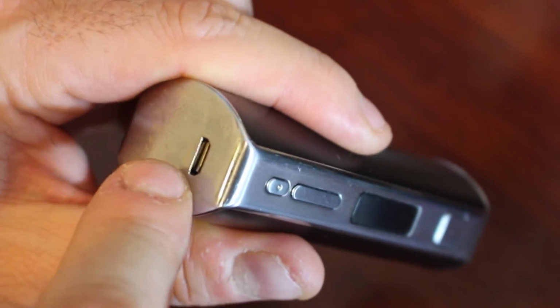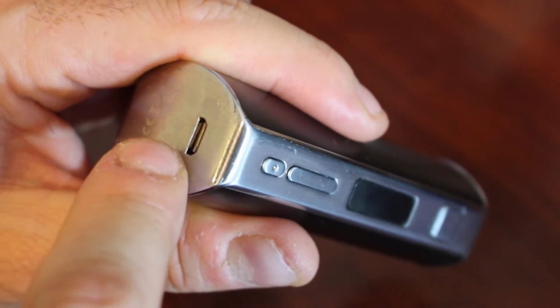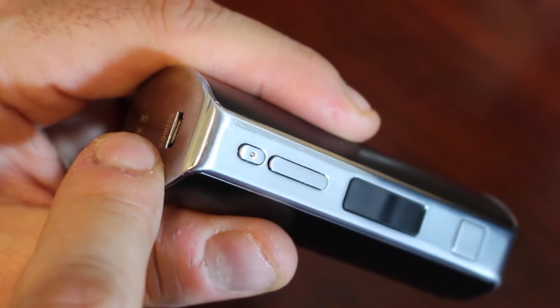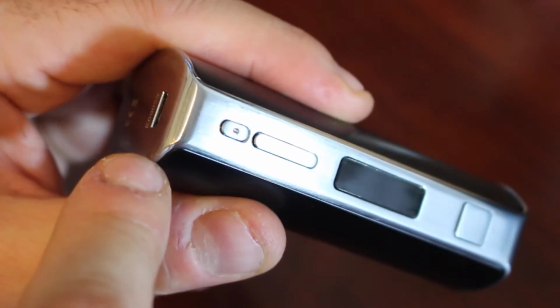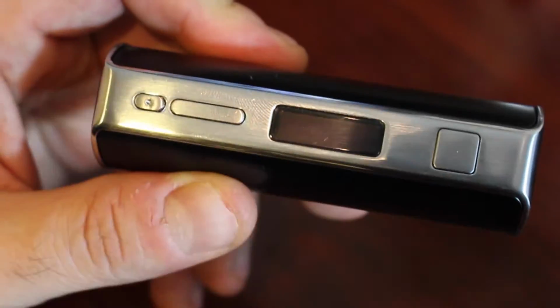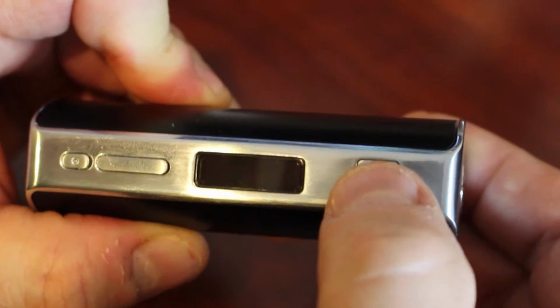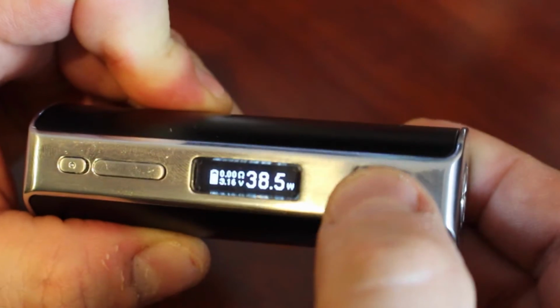For those of you who have seen my previous videos, you understand that I don't like the USB port being on the bottom. It kind of makes it difficult to charge your battery and vape at the same time. It should be on the side. To turn your device on, you got to press the firing button 5 times. 1, 2, 3, 4, 5.